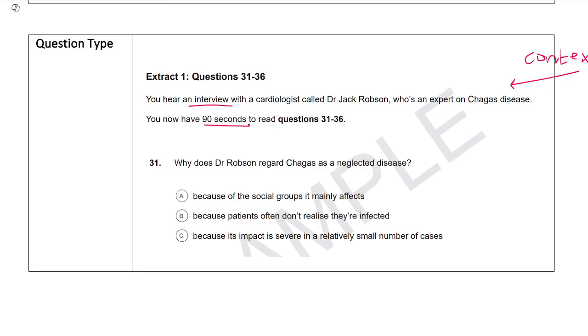Now, in our strategy, we've got some really good advice about how to prepare questions, but today I'm not going to go into that in too much detail. Instead, we'll talk about the question.